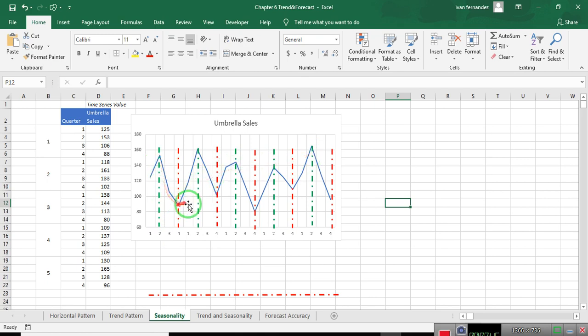And they always bottom out, lowest sales in the year, on the last quarter: fourth, fourth, fourth, and fourth. What we have here is trend with a seasonal trend. We are looking at a seasonal trend here, something that happens over and over and over at specific points in time.